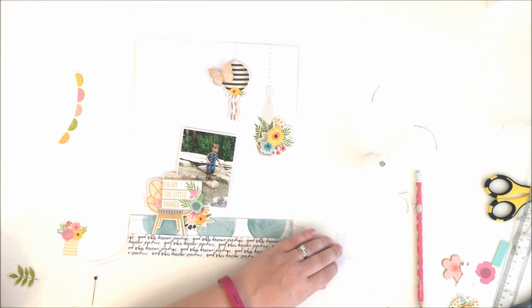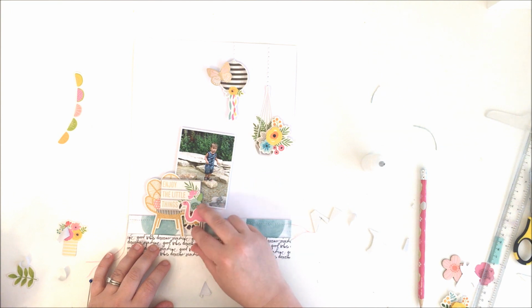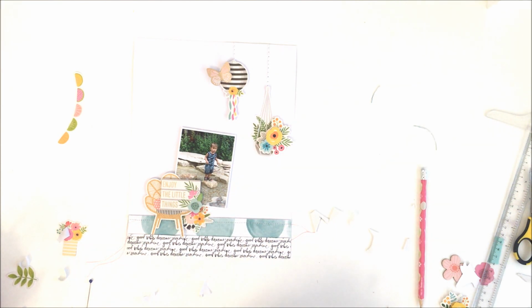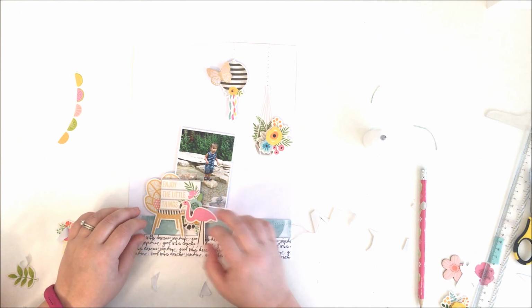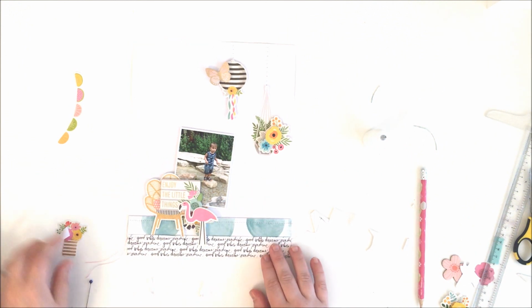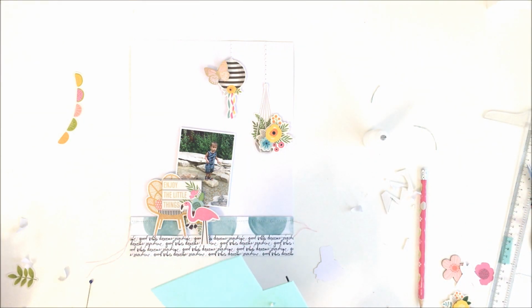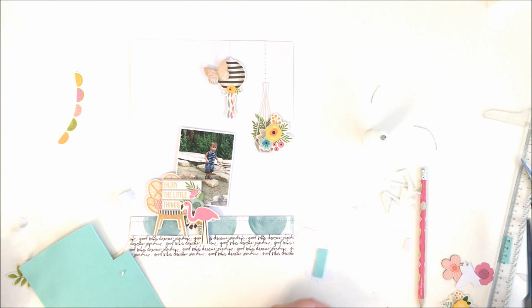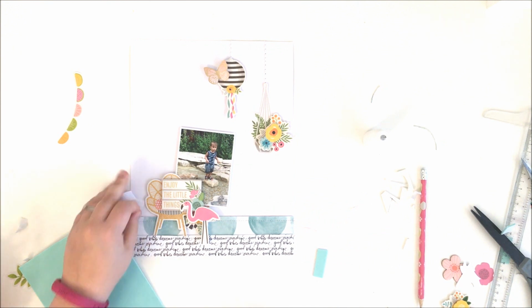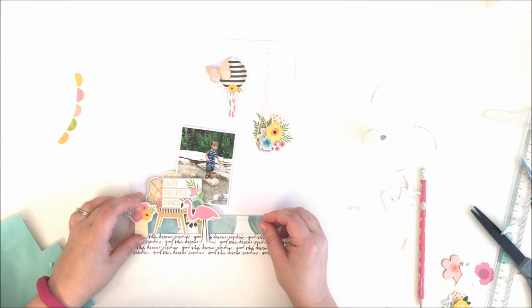And that piece that I just tucked under there is actually like a bouquet of flowers. I think it said love you on it. I ended up just cutting that part off and just making it kind of just the flowers there. And then I've got this little vase of flowers that I'm just gonna sit next to the chair. And this will just add another little pop of color down in that corner.